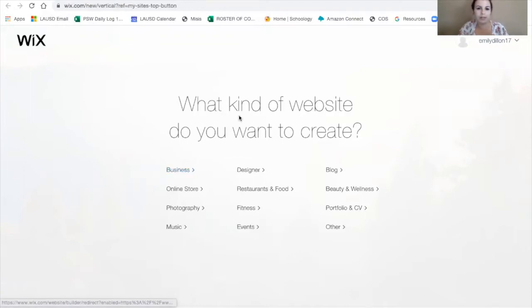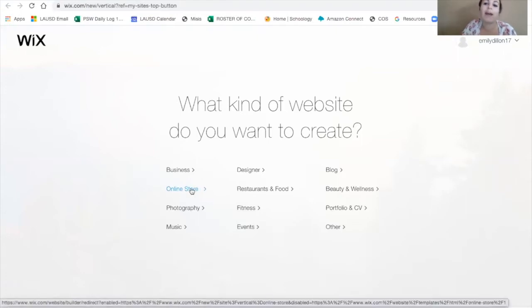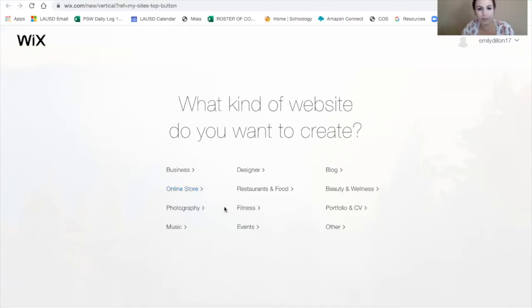So we're here and it says, what kind of website do you want to create? This is tricky because there's not like a PSW template or a therapist template, but I would encourage you to just pop around, right? Like maybe online store would not have good templates for us because we're not going to have products we're selling. Probably not music, probably not a portfolio, right?